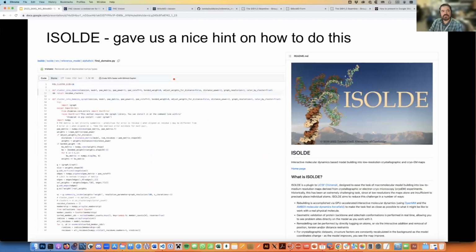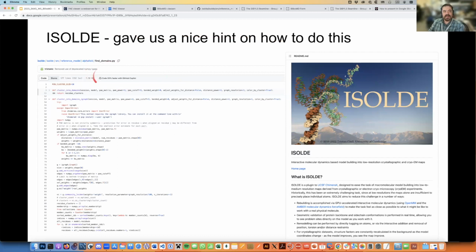And this is used by Tristan. He wrote this program called, I'm not even going to try to pronounce it. Okay, I'll try. I think it's Isolde. Anyways, go look that up on the internet.